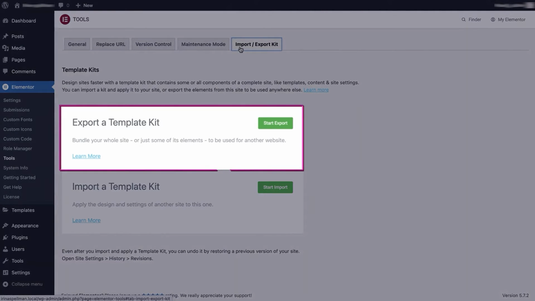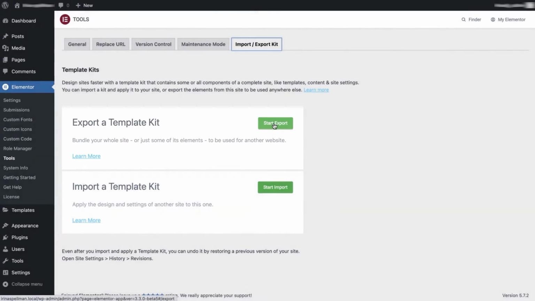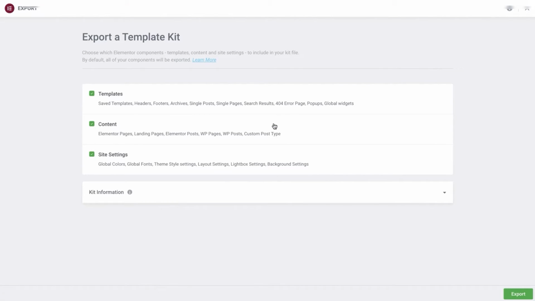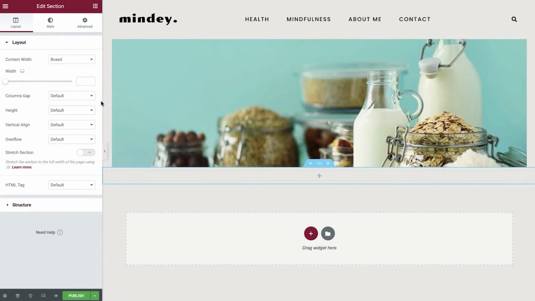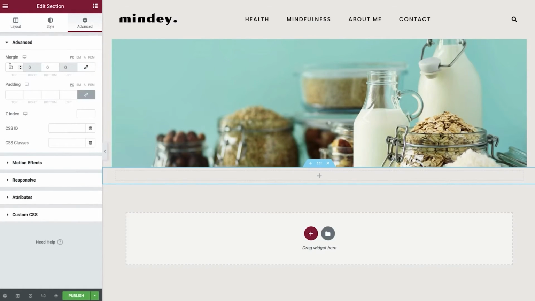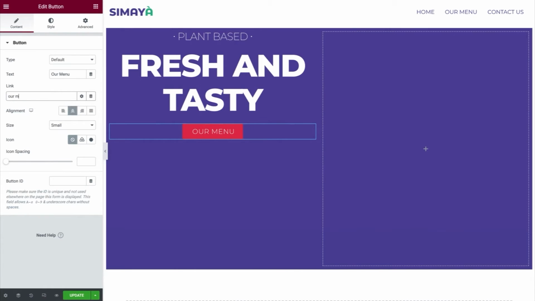Another thing to mention here is that if at any point in the future you do decide that you want to transfer your website from Elementor to a different website builder or content management system, you might be facing some challenges. And this is because Elementor has a unique system for organizing and displaying content that might not be compatible with the platform that you want to switch to. And as a result, you may need to reformat and manually adjust the designs, which can be really time-consuming and annoying, especially after you spent all that time doing it in the first place.